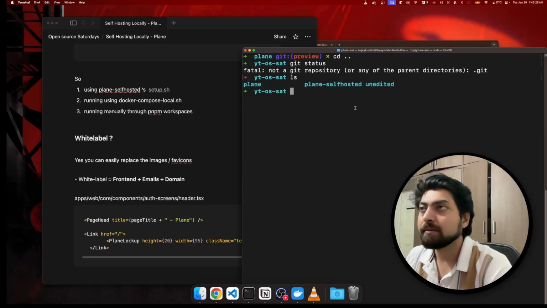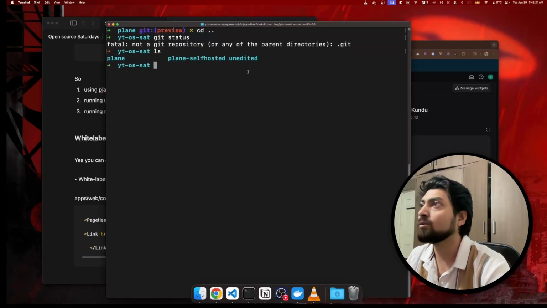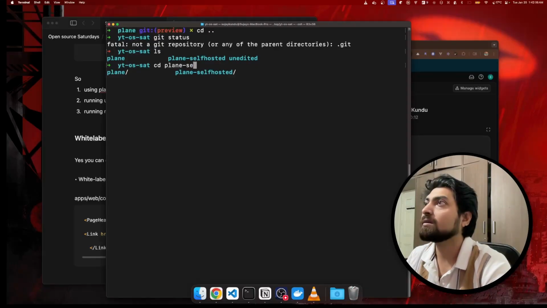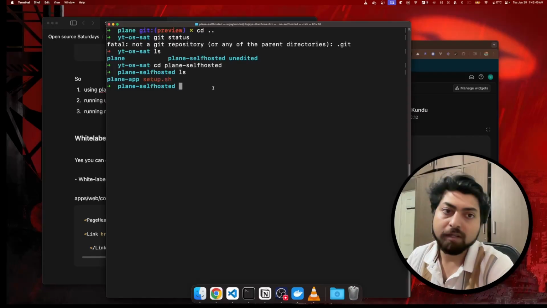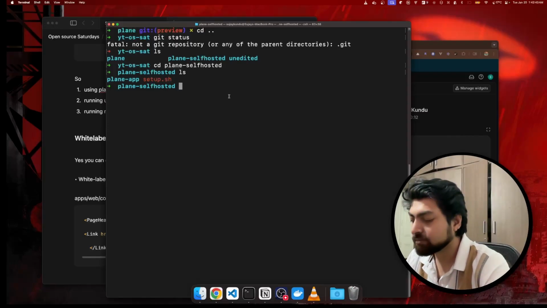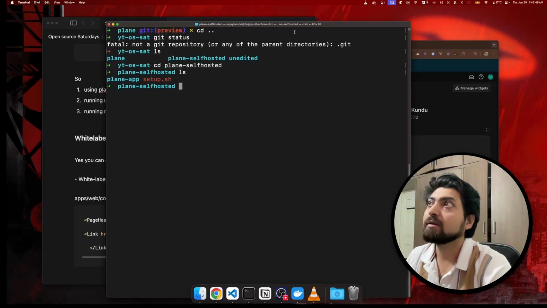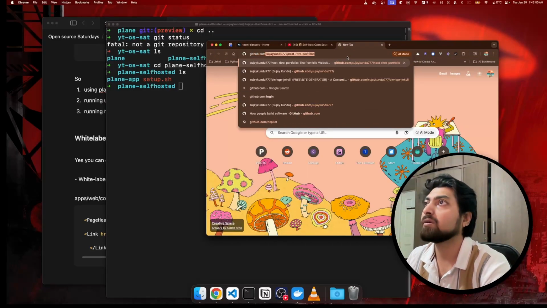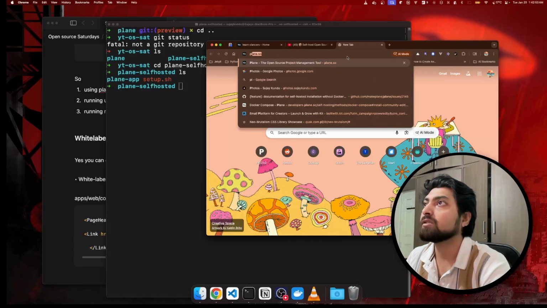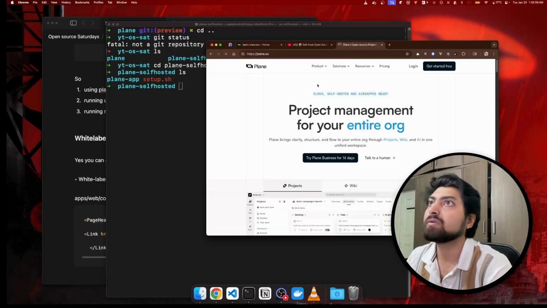It's very easy. What you do is you go to hosted, right? And then you see the setup.sh file. Before that, if you haven't cloned this, you have to go to github.com and search plane.so.